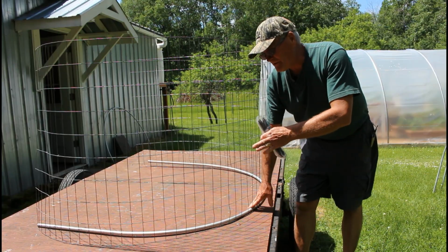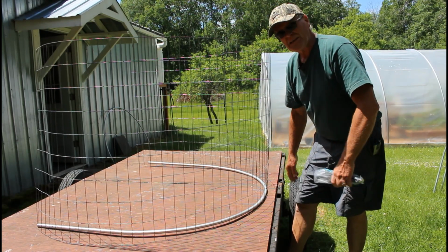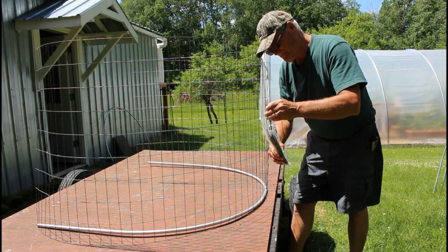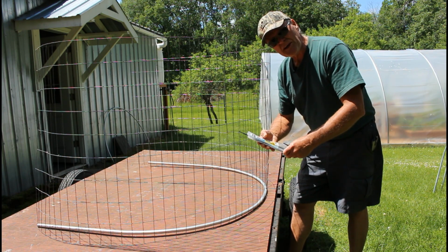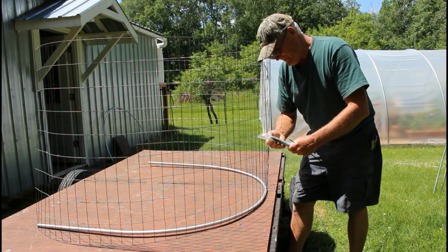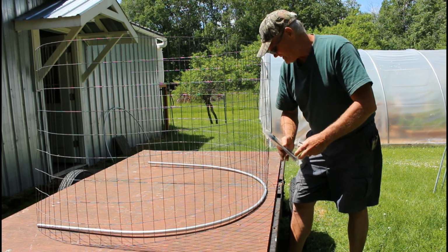All right, next we're going to attach the fencing. So I just laid one of the hoops on the trailer bed and then just draped the fencing around it. So it's a really civilized way to attach this stuff and keep it all fairly straight. And I'm just using these 8-inch cable ties to attach it. And these are the extreme ties. Go to minus 40 degrees Fahrenheit to 185 degrees. I don't think we'll hit the 185, but the minus 40, yeah, that's possible. But the big thing is they're UV resistant.